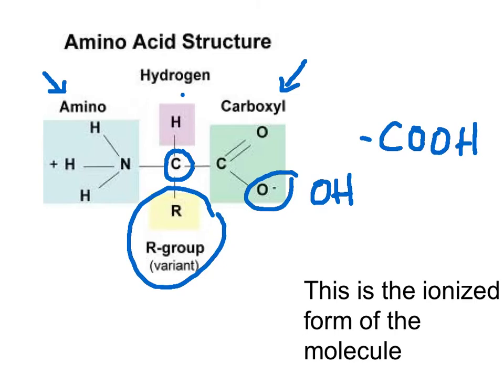Now, what's really interesting about amino acid structure is down here. So this is called the R group. And we use the letter R just to denote that there is something there. There is some chemical structure there. And this is what's different in each of the different 20 amino acids. So they all have the same basic structure that I just talked about, but they each have a different R group. Some of the amino acids are really simple, and their R group is just a hydrogen. Other amino acids are really complex, and they'll have like a set of ring structures in their R group.